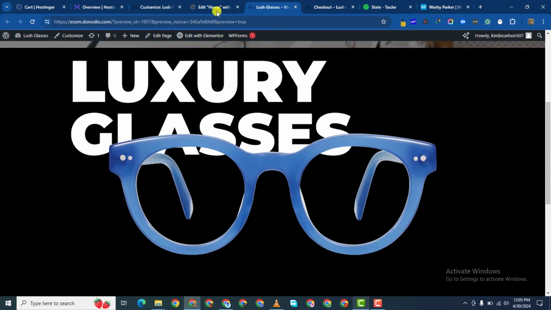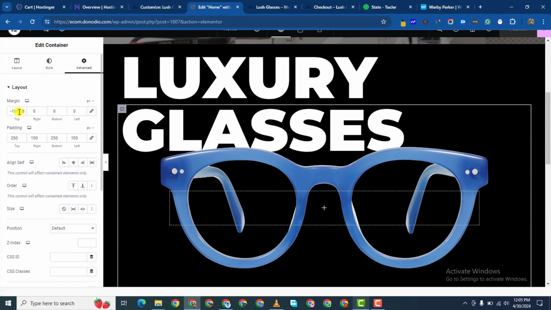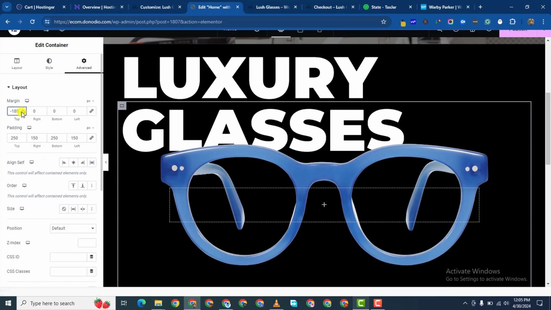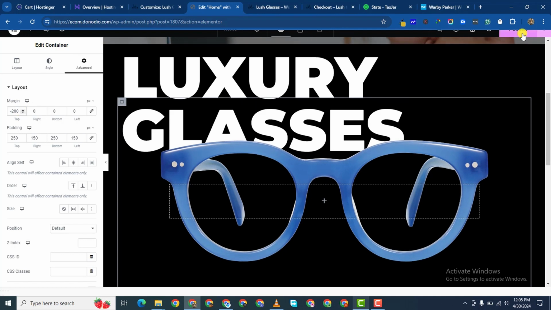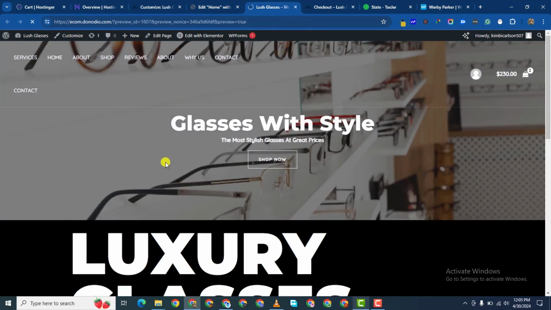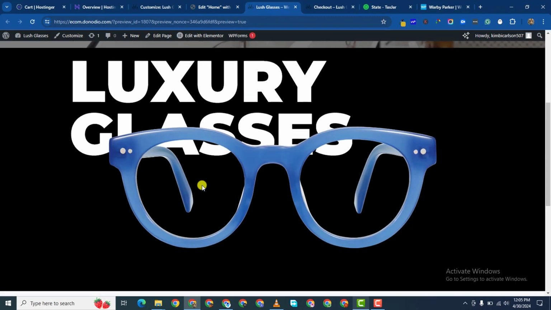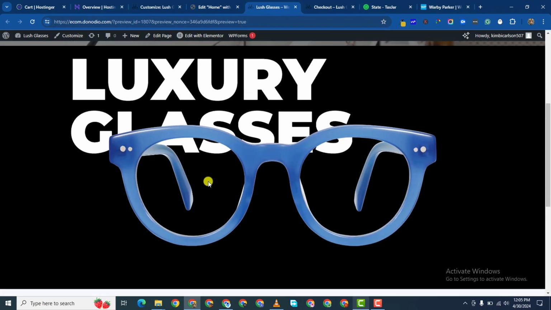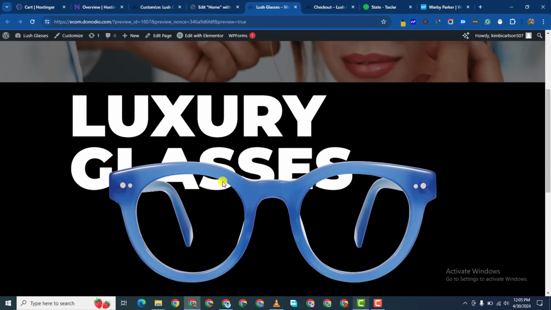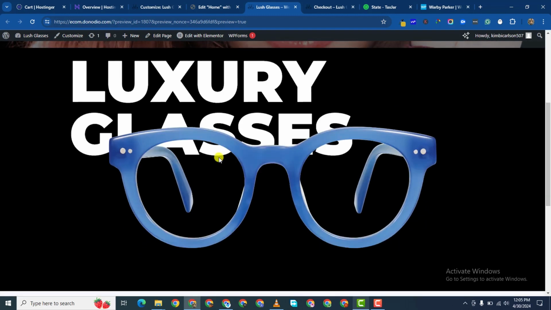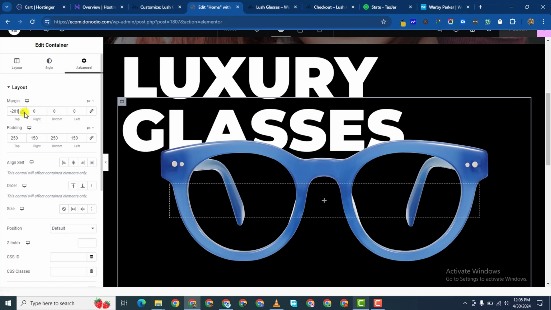I want to push it on top of it again. Let me make it minus 200. And there you have it. So it's up to you. You can still go ahead and push this up further. You may want to make it maybe minus 220.